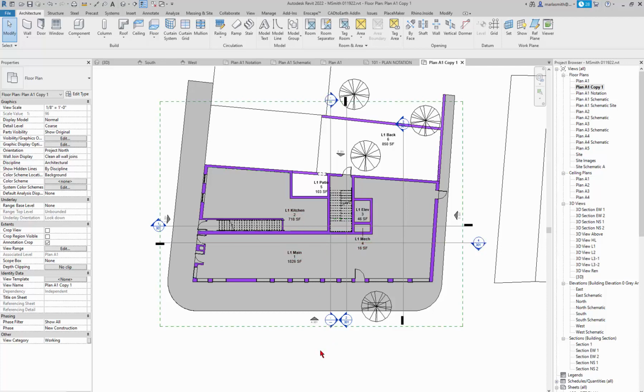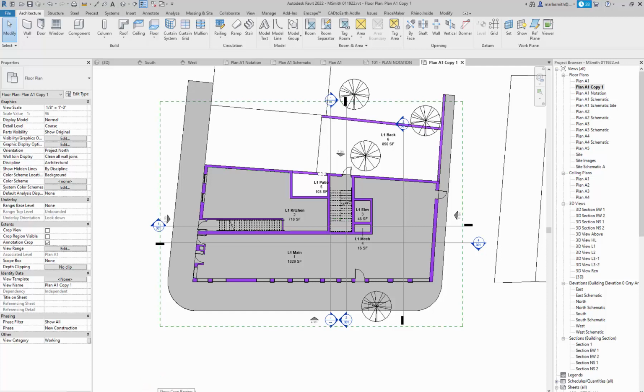that's a detailing element. And then the next thing I want to do is create a much smaller plan for this guy, and there's a couple of different ways to do that. You can do it just as a separate floor plan, which is what I'm going to do right now. You can also do it as a detail call out, but I'm going to do it as a separate floor plan right now.